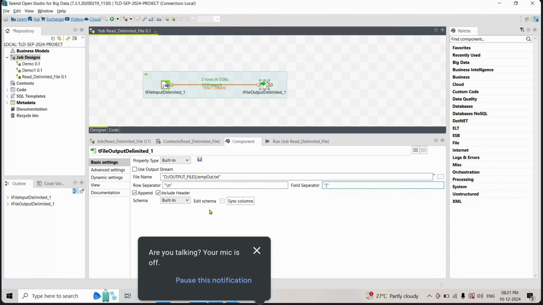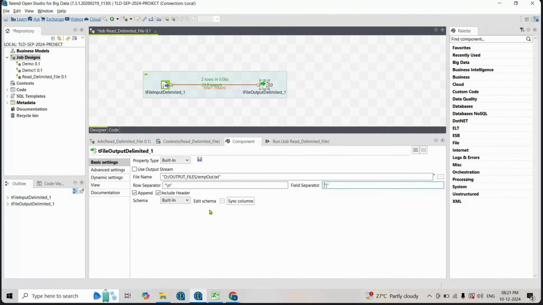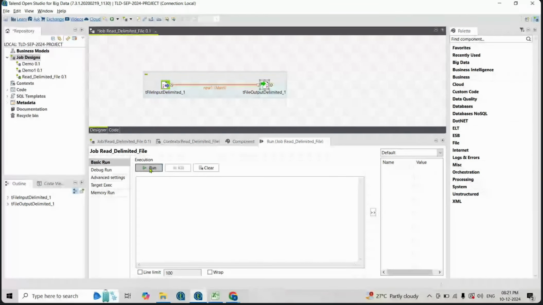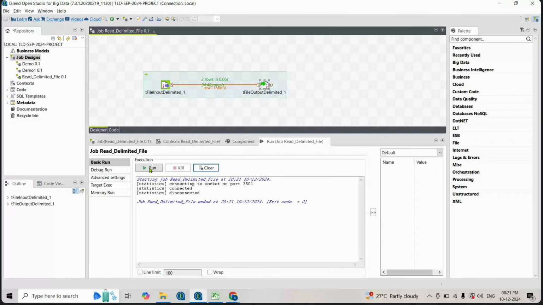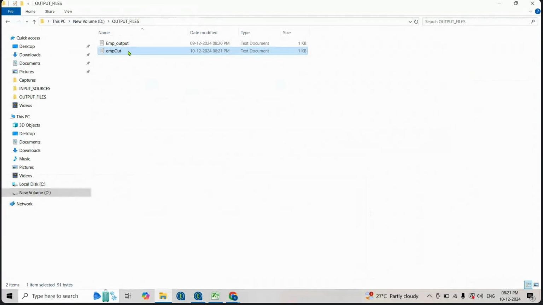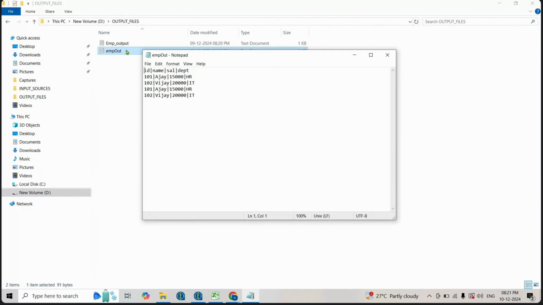The next option, if I check this option, append, each time whenever you execute the job, पहले वाला डेटा इरेज नहीं होगा, फाइल भी ओवरराइड नहीं होगी. The file will append the data to the existing file. उसी डेटा के नीचे आने वाला नेक्स्ट जो भी डेटा है वो अपेंड होते हुए जाएगा by using the append option. I have executed the job, it has successfully run. Let's check the file. See, I have executed it twice. पहले वाला डेटा यहाँ पे है, it got appended here below, right?